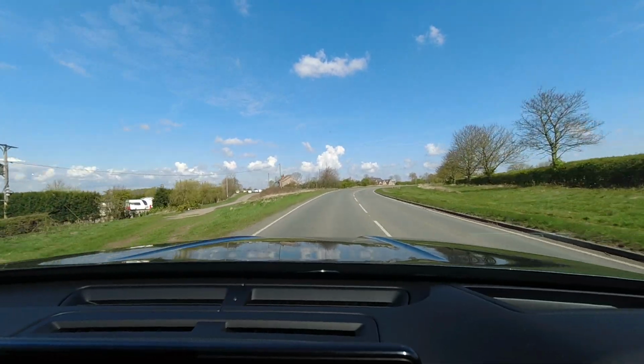But it has got the drive modes that you would expect in this type of car. You have got normal, eco and sports, and when you do put it in sport mode, the side bolsters do pinch your kidney. So I do love the fact that it is trying to be sporty in that sense, but it's not going to put the smile on your face like a Porsche Cayenne will. It's not that type of car. It's more of a gimmick.